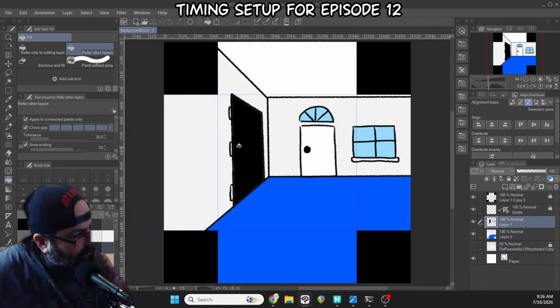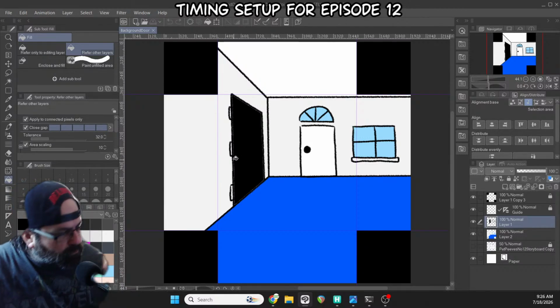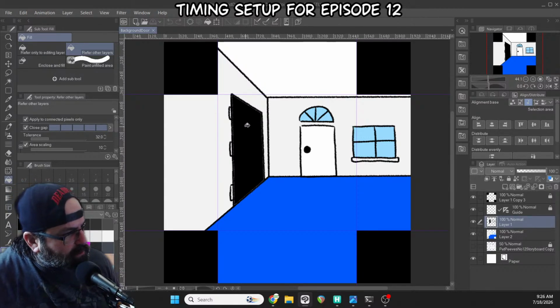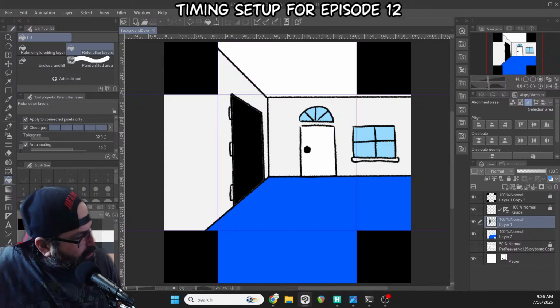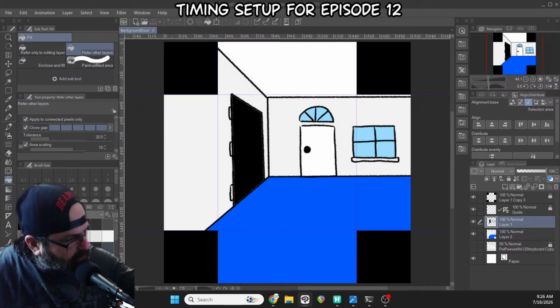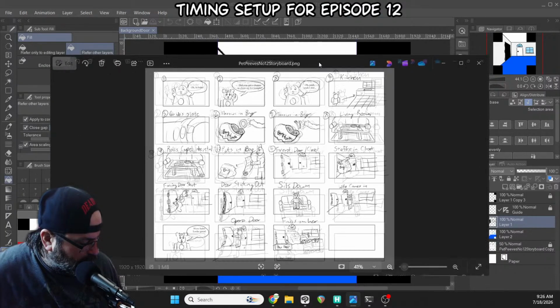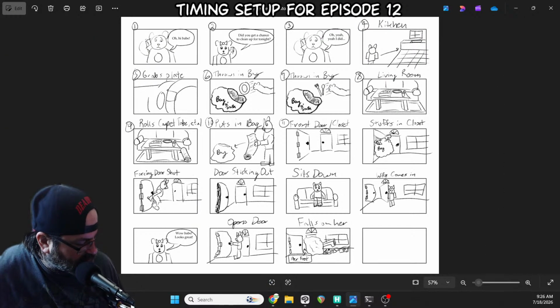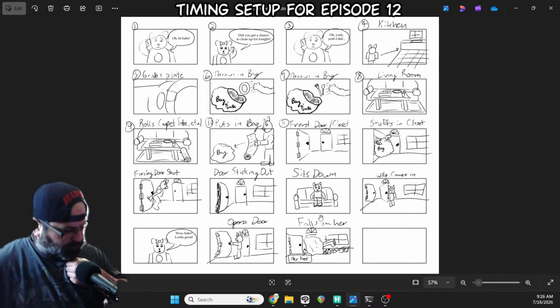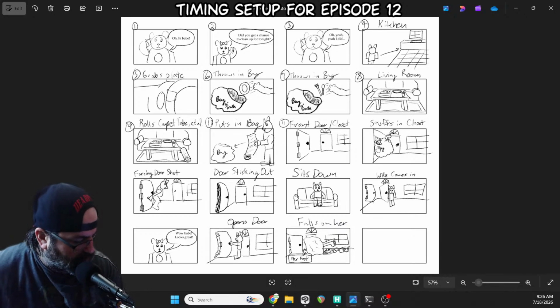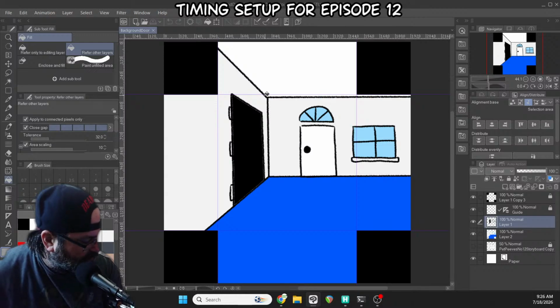So what I'm going to do is animate the door being pushed open, and it also bulging outwards. Sorry, I'm looking at the thumbnails. So I have these guys here. Like he's pushing against and it's bulging out, and then he's sitting on the couch and it's bulging out when she comes in. And when she goes to open the door, it's going to open and fall on her. So I needed in here when she's pushing, he's putting the bag in. I need to be able to animate the door or draw the door out of the way, that kind of thing. So I needed this for sure.